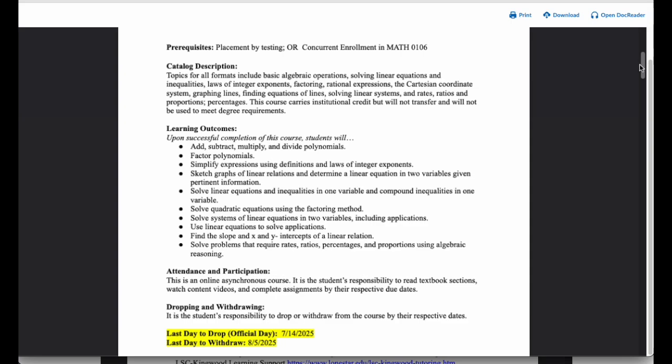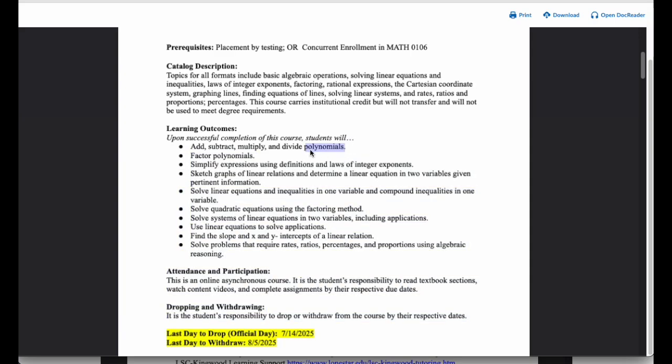So this course is about kind of two main topics, although there's many subtopics within them. But I would say that this course is mainly about solving equations with 1 and 2 variables. So like solving an equation for x, that sort of thing, and those can get pretty complex. And then also equations of lines and graphs of lines and relationships between lines. And then also another main topic is polynomials.